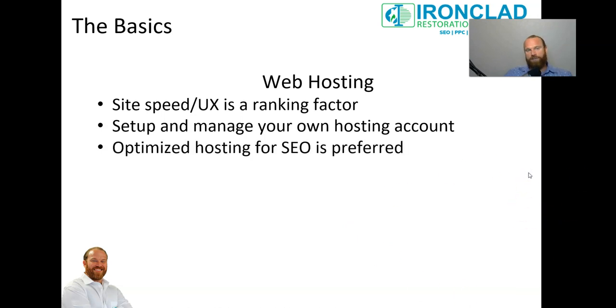You want web hosting that's optimized for SEO, especially since this core algorithm update came out and page speed and user experience are huge ranking factors. Make sure whatever hosting you're using is optimized for SEO — meaning you want server-side caching to make your website load faster the more people go to it. You don't want a huge server load. First time to bite is a big thing. If you want to check your website, go to Google PageSpeed Insights, type in your URL, and it'll give you a complete report on your website's speed and user experience. I implore you to go do that. With the right optimization and the right hosting, you at least start off on the right foot as far as a foundation. Whoever your web developer is should take that into big consideration when building your site — hosting, caching your images, the way the site is built — so your site is super fast.